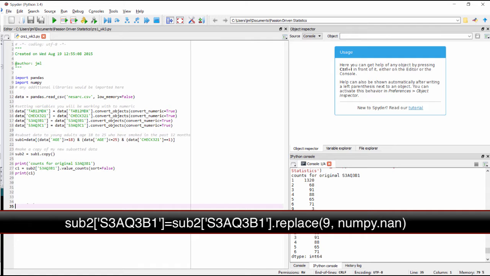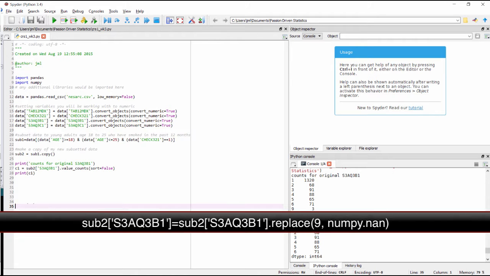Remember that whenever you use a variable, you need to tell Python what data frame the variable is inside by using the name of the data frame before the name of the variable. Here we use data frame Sub2, which includes past 12-month smokers age 18 to 25. Together, this code tells Python to create a new variable with the same name, S3AQ3B1, to give the variable the values of S3AQ3B1, but to change the selected observation, that is those with a 9, to NaN.